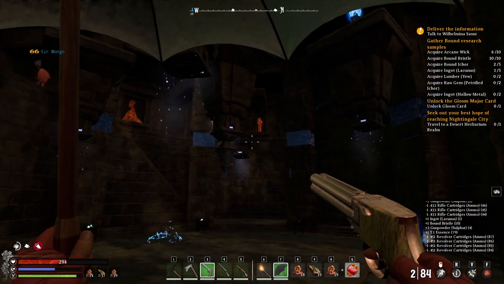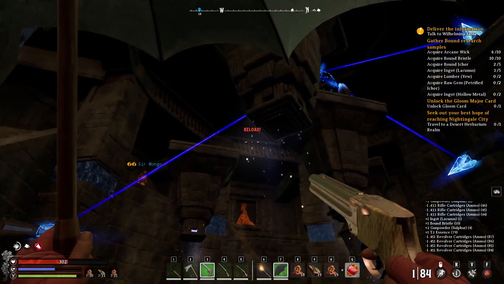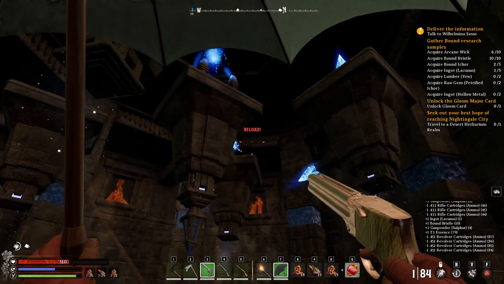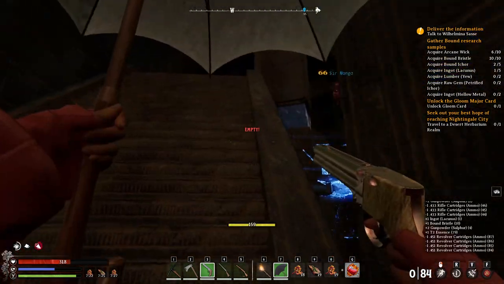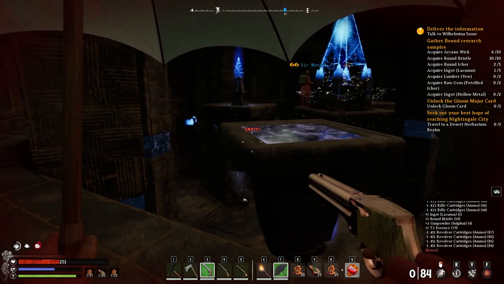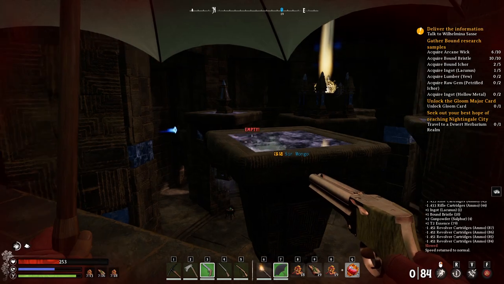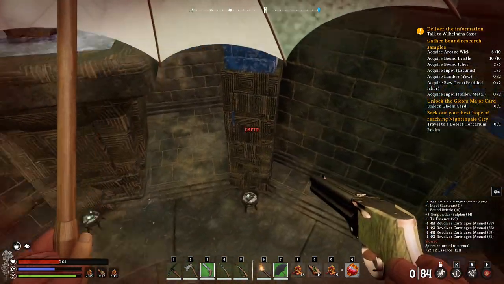1, 2, that's the third one. 3. 4 is the other one at the top. Yeah, the other one at the top. And the last one is. It'll spawn another bunch of new cards. Yeah, it'll spawn another bunch of monkeys.